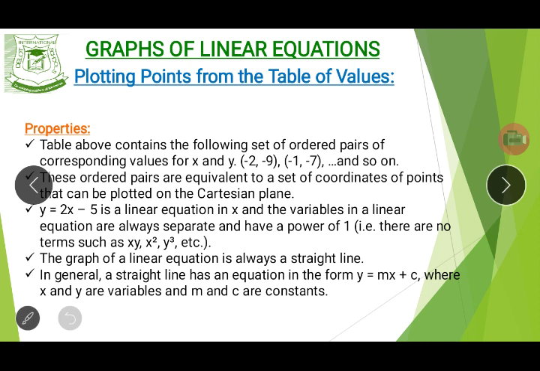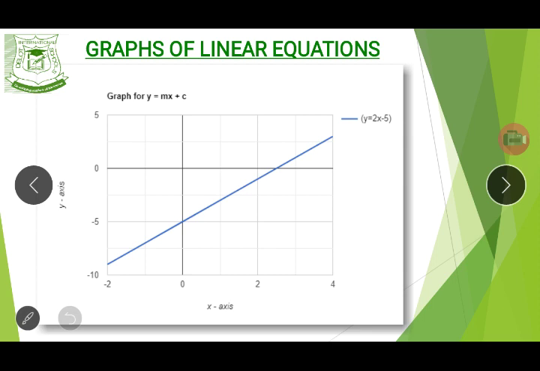And then the last thing is, in general, a straight line has an equation of the form y equals mx plus c. So if you plot your graph and it is not a straight line, then it is not this formula. It does not obey this law that a linear graph is defined by y equals mx plus c, where x and y are the variables and m and c are the constants, as we have rightly said from the beginning of the class. So now looking at the graph that we plotted, now look at this graph.